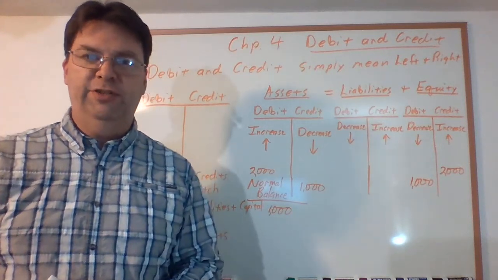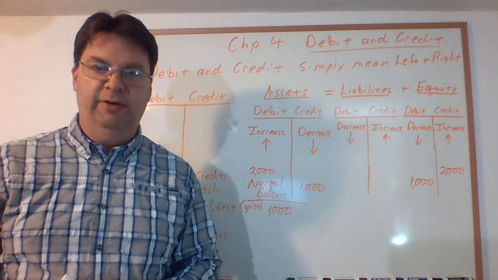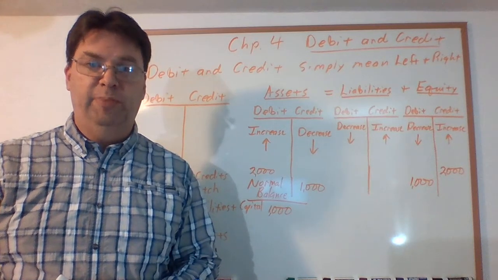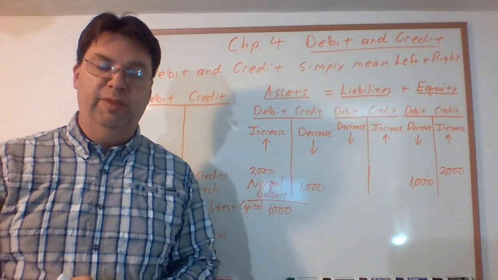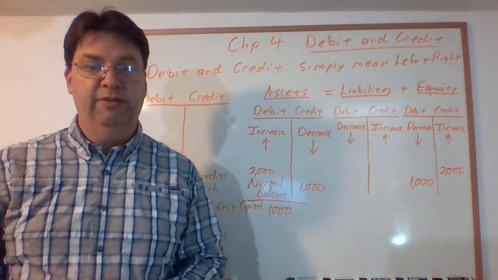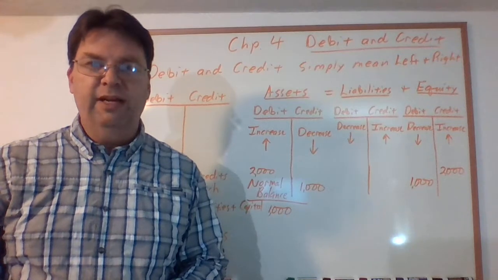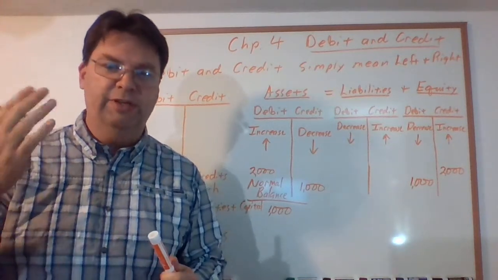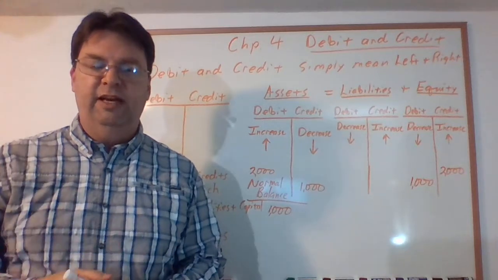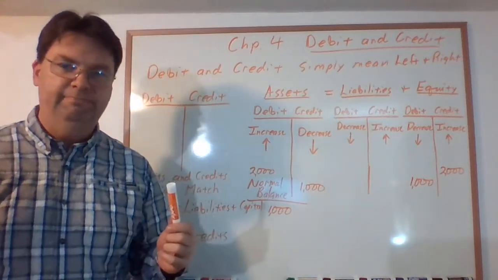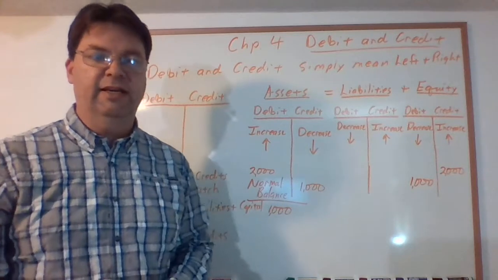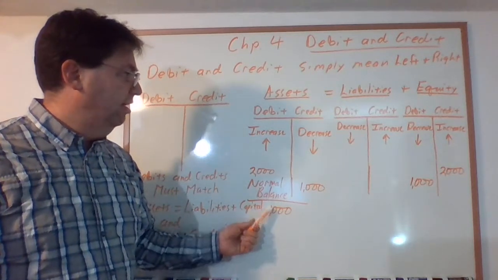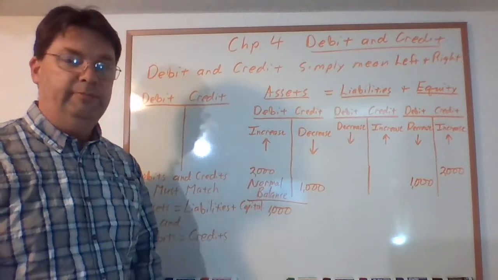Now, if by some chance you have a negative, you probably did something wrong. Otherwise, you just overdrew your bank account, and you're going to be in real trouble with the bank because now you've spent more money than you actually have. It's theoretically possible, but it isn't practically possible because the bank would cut you off and say, hey, not sufficient funds, and then you get a penalty and all that kind of stuff. So, you should always have a positive, and it'll be on the debit side.